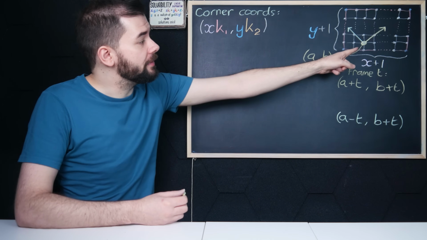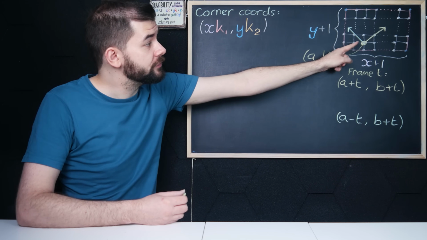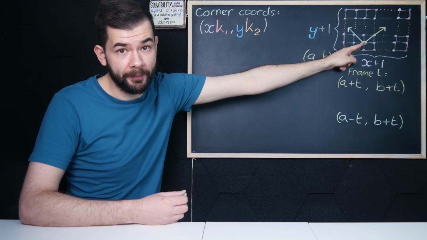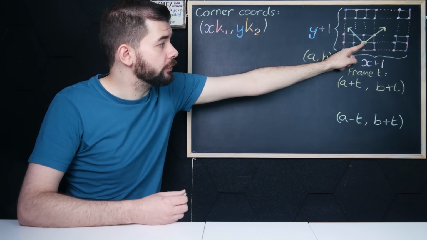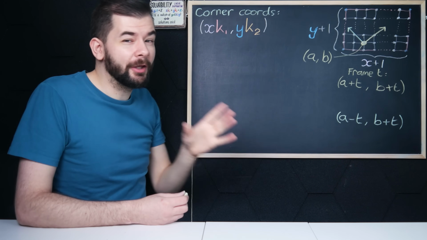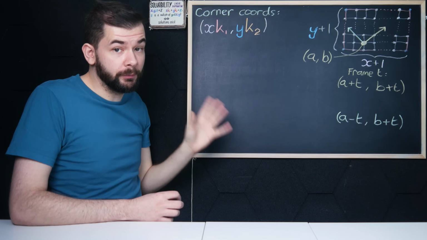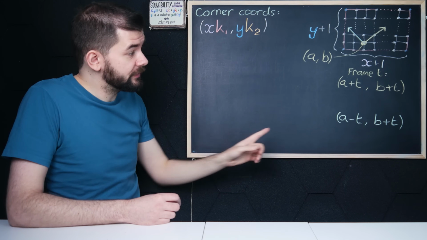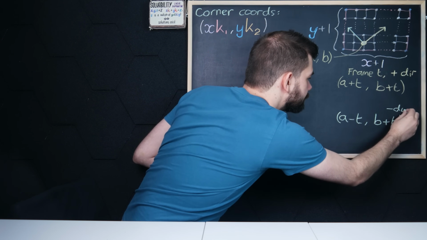Also, quick side note, this direction, going down and left, is actually equivalent to this first direction going up and right, and similarly, down and right is equivalent to up and left. I'll go into the reasons for that a little bit later, but for now, trust me that these are the only two directions we need to worry about. I'll call this first one the positive direction, and the second one the negative direction.